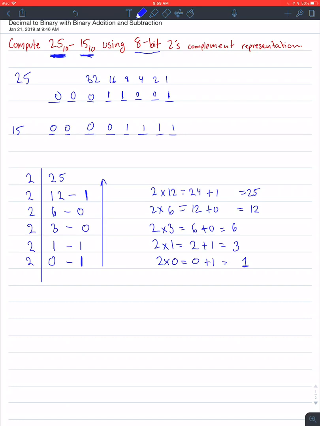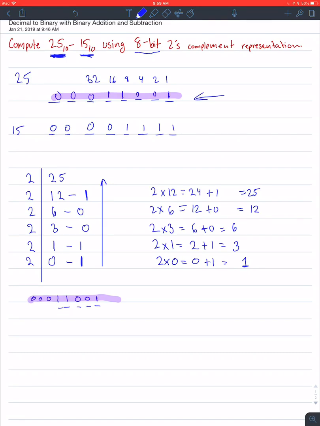So then this number becomes 1, 1, 0, 0, 1, but don't forget they're asking for 8 bits, so this is 1, 2, 3, 4, 5, 6, 7, 8. And as you see here, it's the same answers. You can do them both ways if you want, just to check your answer, or you can just do it the first way. Most people like doing it this first way. Just knowing this way though will help if the numbers are more complicated.